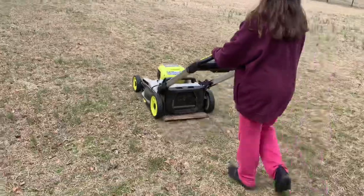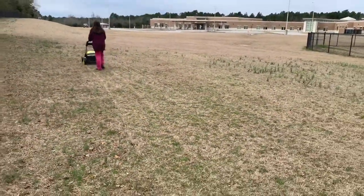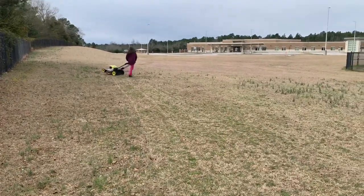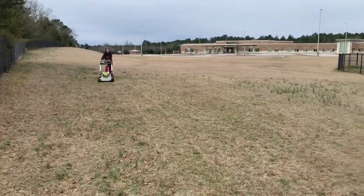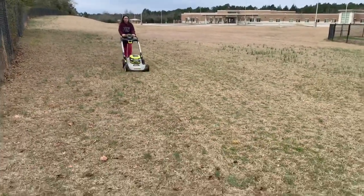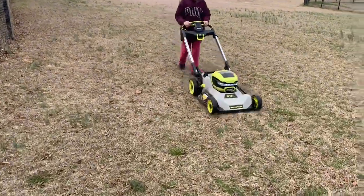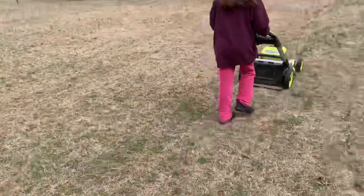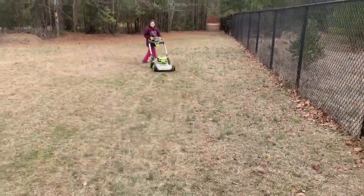Exactly 30 minutes in and it used one complete battery. We went 30 minutes non-stop — when the girls changed over, one just took over while the other was still running. So 30 minutes per battery — just double that, that's an hour. I'm not sure where they get 80 minutes from, unless it's 80 minutes without using the self-propelled.